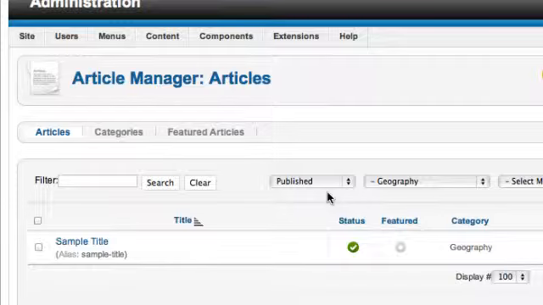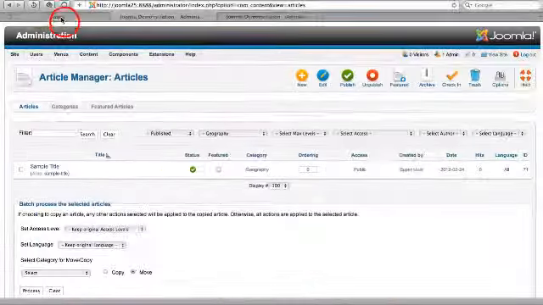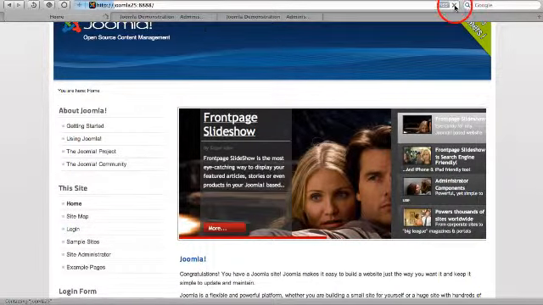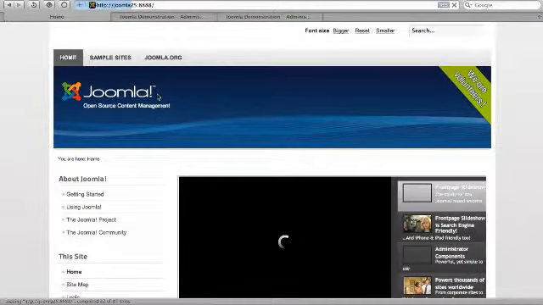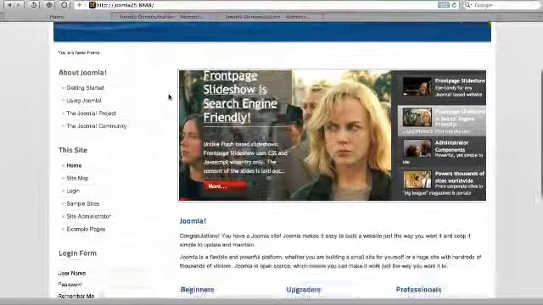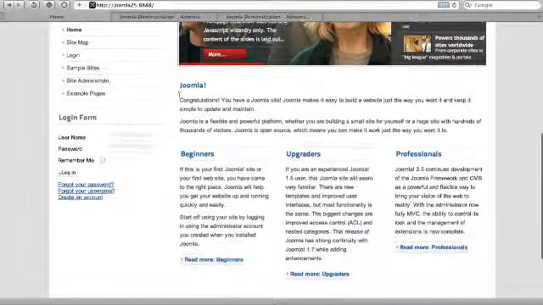The obvious thing to do here, now that we've created this article, would be to go to the front of the site and look at the article. However, it isn't there yet. And this is a vital point to understand within Joomla. What we did is create content, and this is stored within Joomla. However, there are several ways to display content, and in the next lesson I'll show you how to create a menu item that will link to the new article.